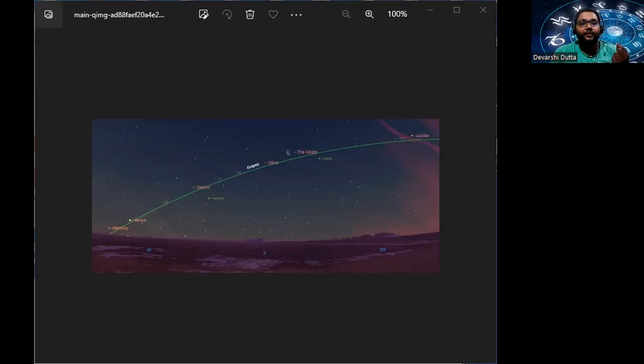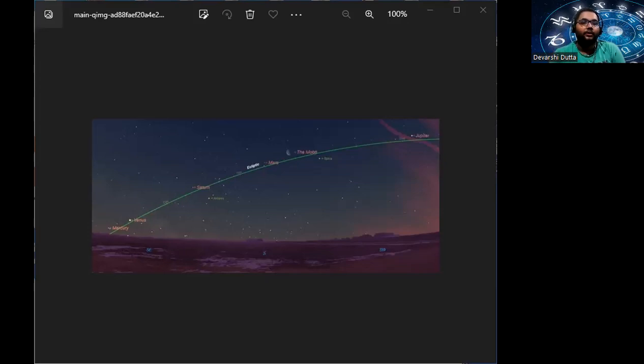So say Mercury is at 1 degree and Venus is at 14 degrees. It means they are that much distance apart on that line. Okay. But the planets can also be up or down above the ecliptic. As you look at this pic, you will see Moon, Saturn, Mars, Jupiter all appear a bit above the line. Okay, so in the same way, they can be lower than the line also, right?